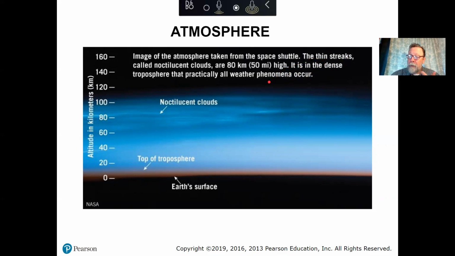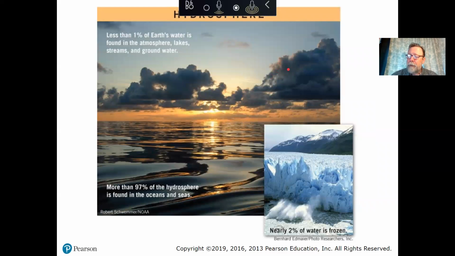So again, we look at what it's made of, which we will do in detail, and we look at how it moves and how it functions. We look at inputs and outputs. The hydrosphere, all of the water that makes up Earth. And frankly, weather and climate cannot be studied without looking very closely at both the atmosphere and the hydrosphere. These are two incredibly key subsystems that essentially generate most of our weather.